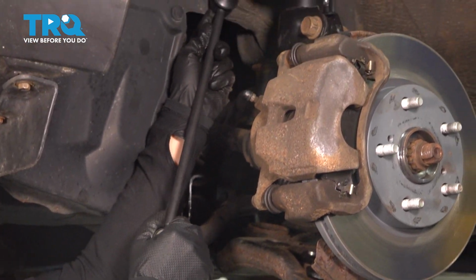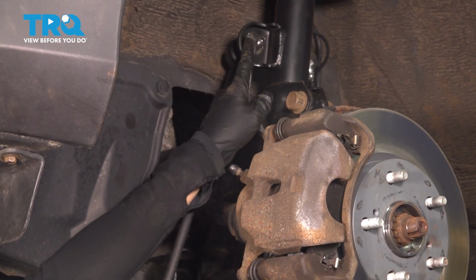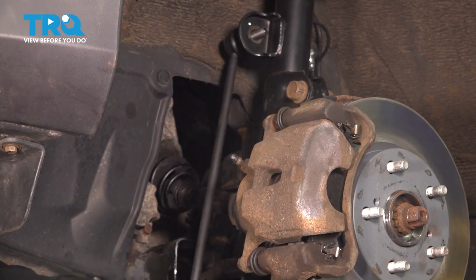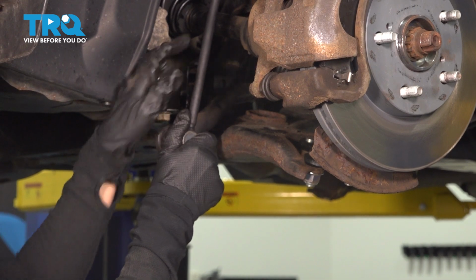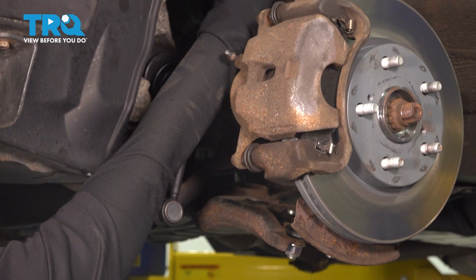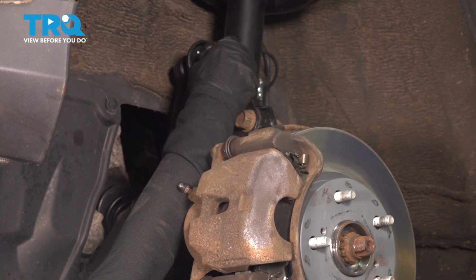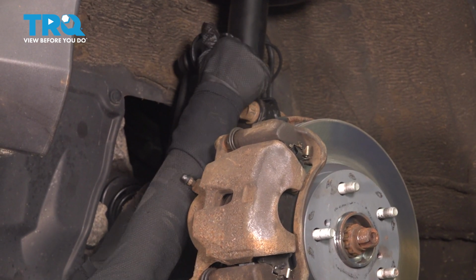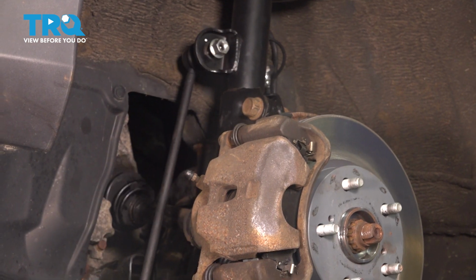I usually try to get this top stud in first. You may have to bend this a little bit back and forth. It's in a little ball joint there. And then you might have to bend the bottom to get it in the bottom. Just make sure it's in there good. Then you can finger tighten the nuts. Make sure you don't cross thread them. Do not try to zap them on there without getting them finger tight first. It's a good way to ruin your part.